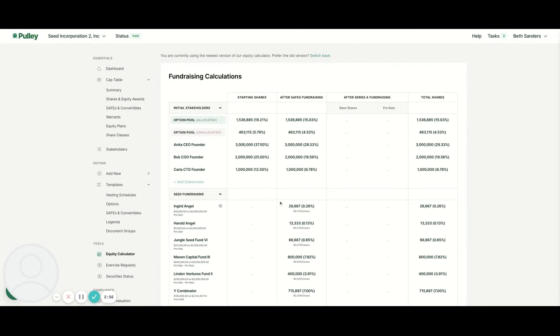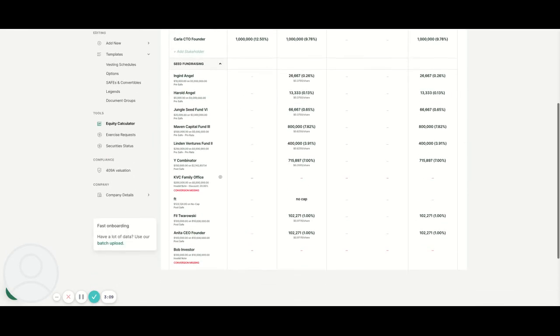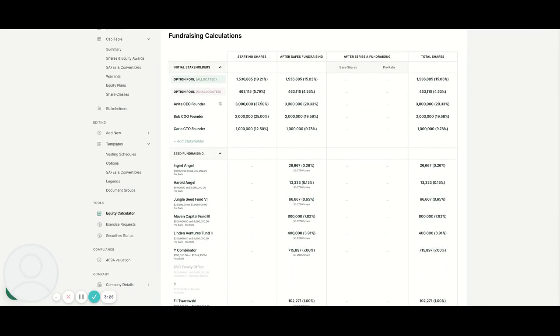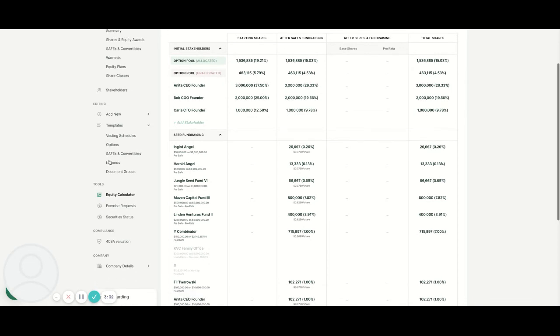So in this case, the starting point is all the options and shares that have been given to the founders and the employees, everyone within the option pool. And then the second column, what you're able to see is how everyone's ownership changes after all of the safe notes convert. So kind of in this area, you can see here's how everyone's notes convert, and you're also able to deselect some and include it in the calculations or not. So for example, here you can see that Y Combinator owns 7% of the company, and because YC owns 7% of the company, there's additional dilution that is going to be taken by Anita, the founder. She used to own 37%, post-conversion she owns 29%.